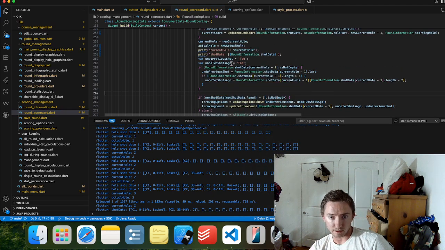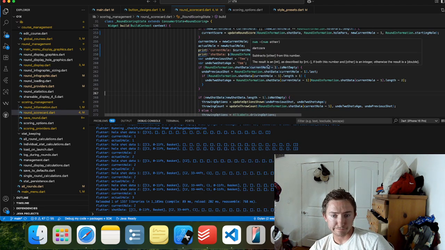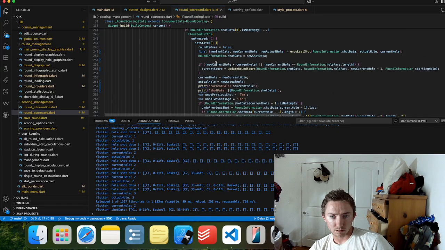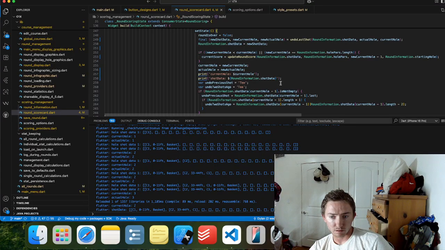This print shows me that I think this is working. I am not passing the new shot data to it, interestingly enough.